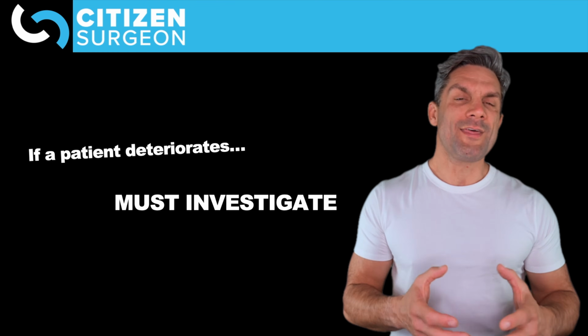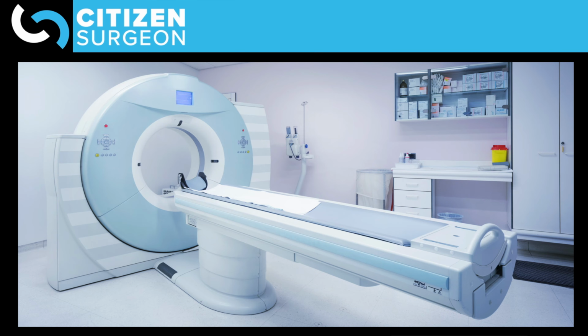We do that with cross-sectional imaging, and a CT scan is an excellent place to start to get nice axial images so we can look at that pancreas and see, do we have areas of necrosis? Do we have complications of pancreatitis? We're going to talk about those in a little bit, okay? Or do we have infected pancreatic necrosis?